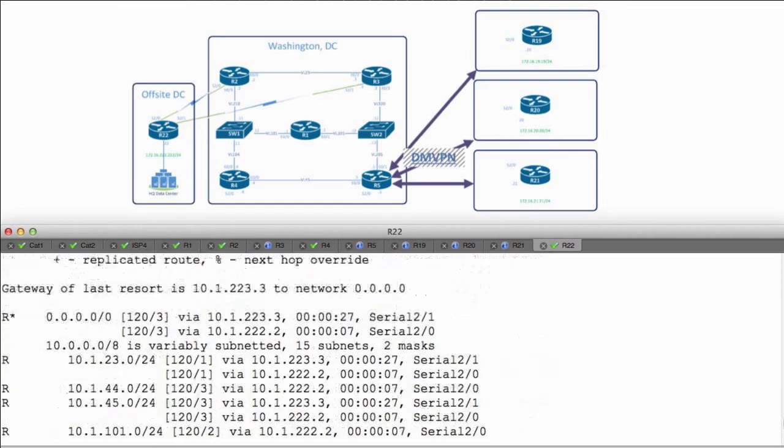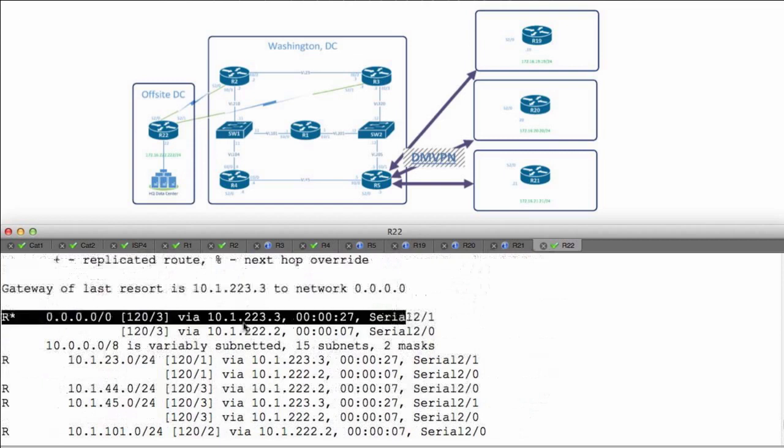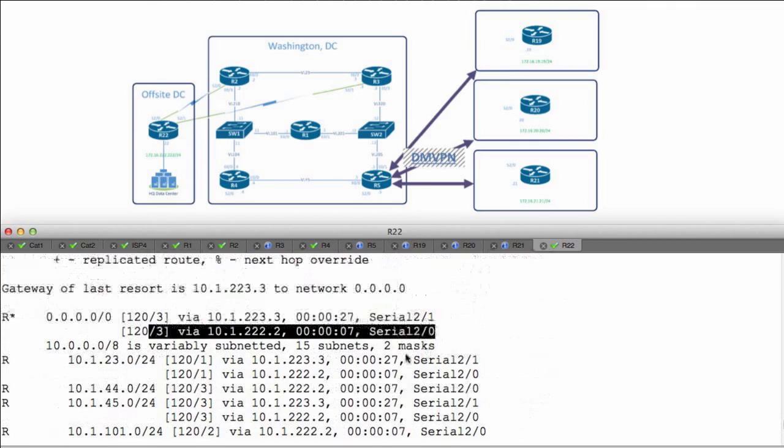I'm going to see I have a gateway of last resort, learned via RIP, and here I have two different ways to get to it. So we have everything in our infrastructure set up such that it's advertising this particular default prefix. What if I wanted to change this behavior?